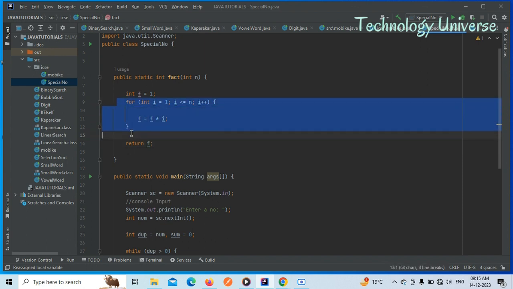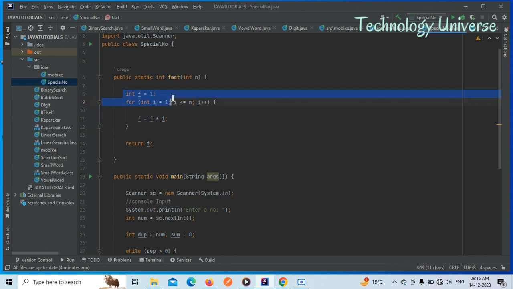It is operating with a for loop. The for loop starts from 1 up to that number and increments by 1. The f variable is used to store the factorial. By default, it is initialized with 1, because if it is initialized with 0, 0 into anything would be 0. So for product-specific things, where we have to do products or multiples, you have to initialize the base variable with 1. This is a prime rule for this kind of program.